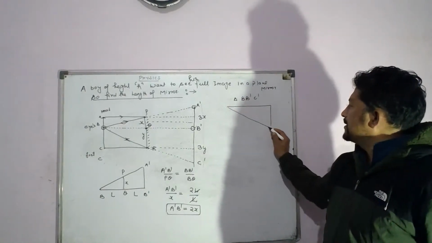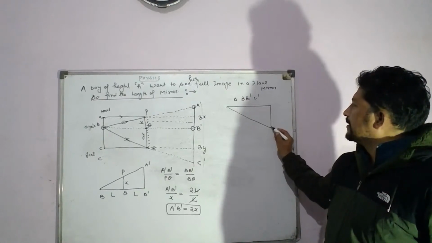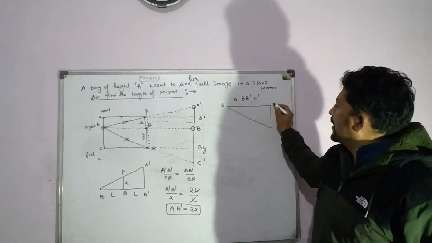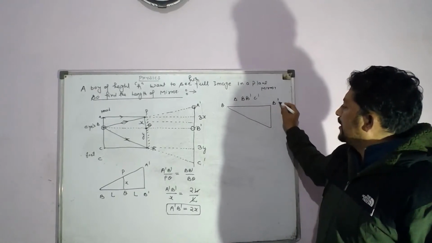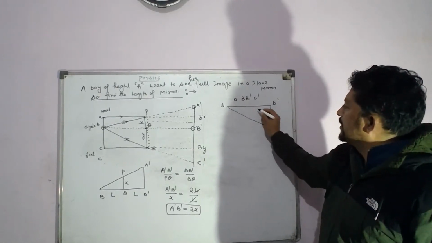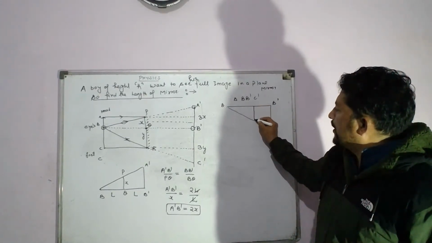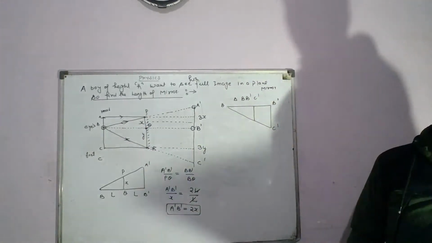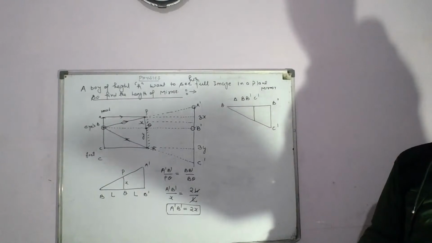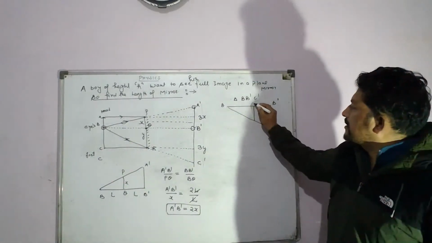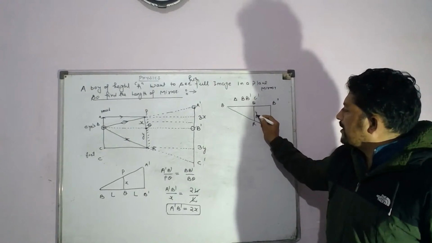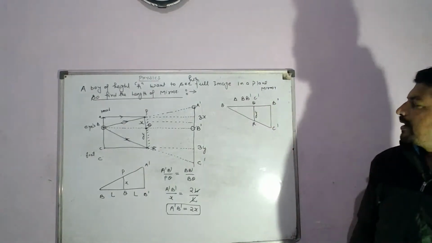The triangle is like this. This is your B, this is also B dash, and this is your C dash, and this is the perpendicular distance Q to R. Maybe you take the same distance. This is Q to R. So the displacement is by, height is by.